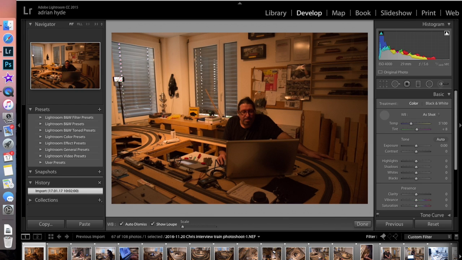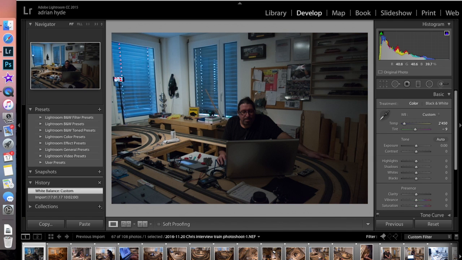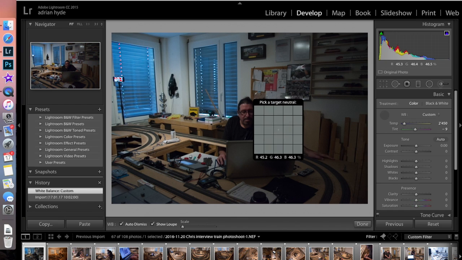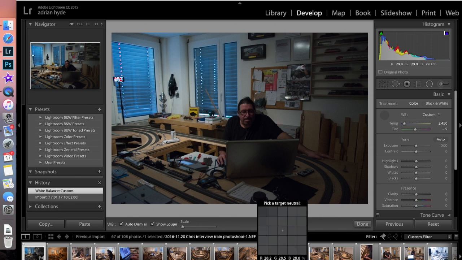We'll see if we can sort the colour out. This is white here. That's not very good. So we just need to find a neutral colour. This is white.